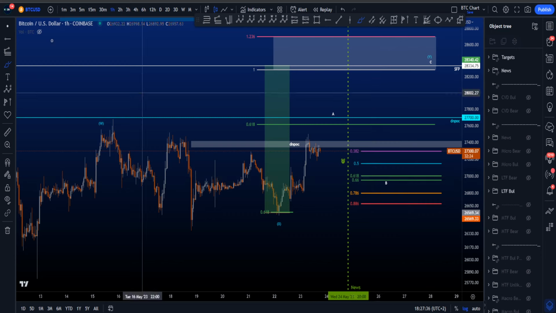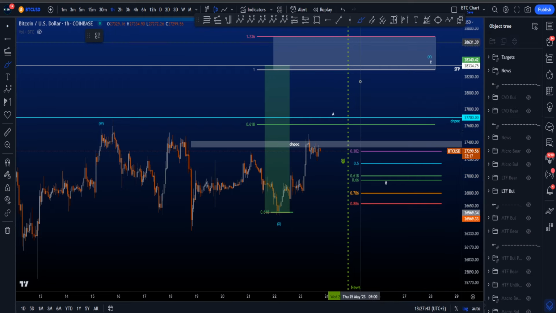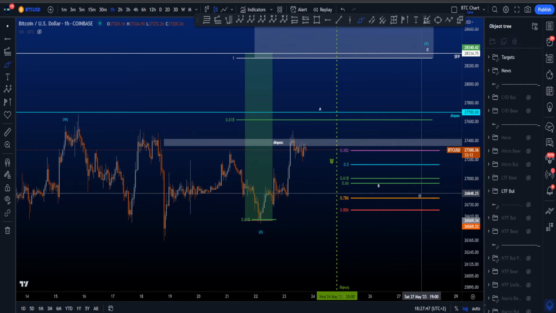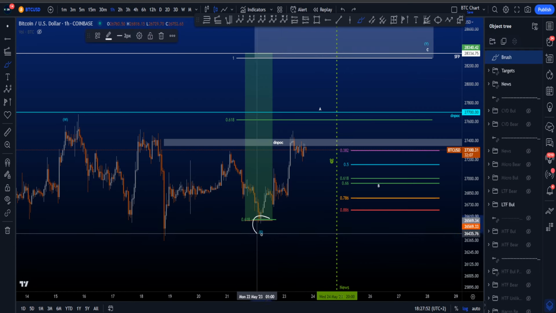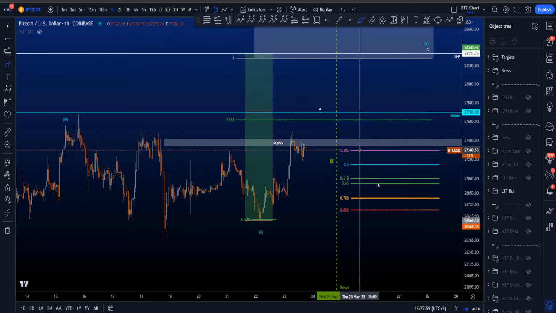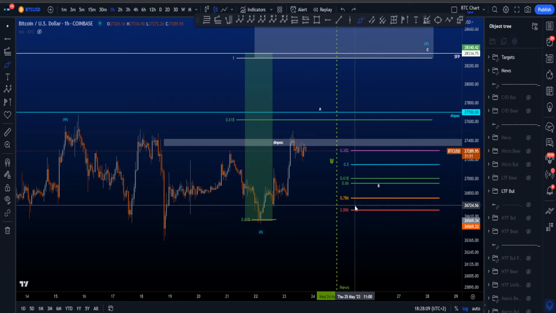And if I estimate the potential high of this wave A to be just above the daily naked point of control at, let's say, 27.8K, then the Fibonacci targets for wave B are over here between the 0.382 and the 0.886. These are the common targets for a wave B pulled from the low of wave X to the imaginary high of wave A around 27.8K at the moment, where the targets are sitting between 27.3K and 26.7K. The most common targets, however, for wave B are usually between the 0.5 and the 0.786.